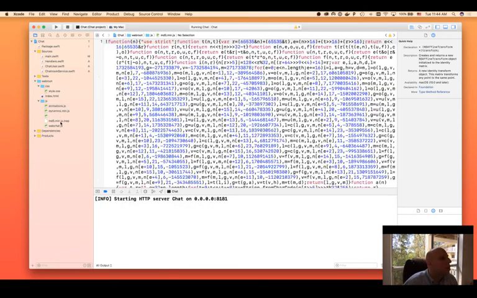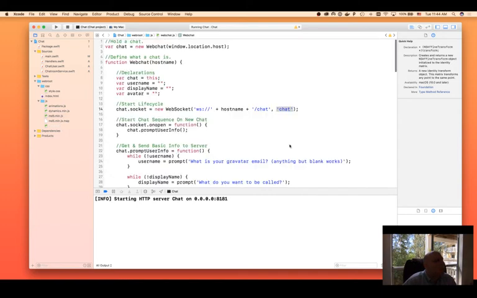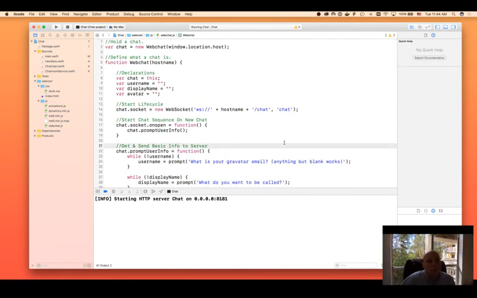MD5 and MD5.map are just two JavaScript libraries that I'm using to make the MD5 hash of the user's email to send to the back end and to make that Gravatar API work. And then I've got WebChat.js, which is loaded and actually handles our front end WebSocket.